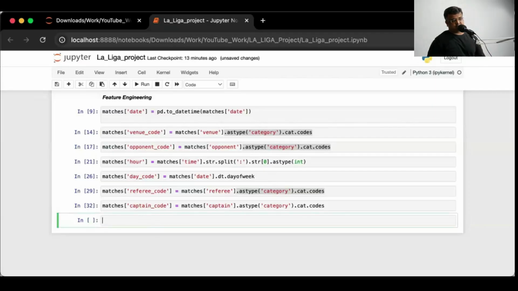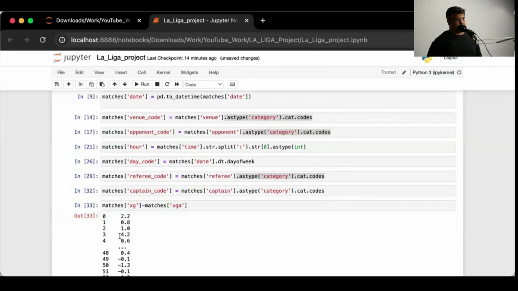Okay, so one more thing that you have is the XG and XGA. XG is basically expected goals, and expected goals against, that is XGA. So what I'm going to do is create a new feature, which will be a difference: matches XG minus matches XGA.